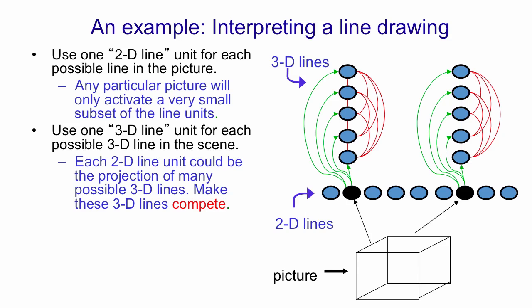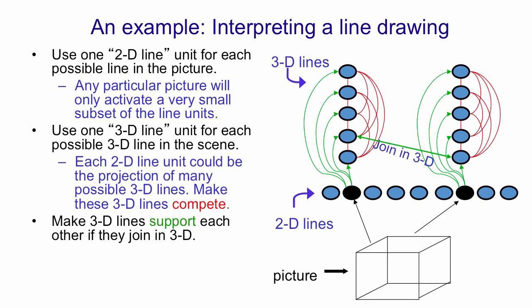Now the story is not quite complete. We've now wired into the neural network the information about projection that I showed on the previous slide, i.e. the neural network in those green and red connections understands that each 2D line can correspond to many different 3D edges, but only one of them should be present at a time. But now we know a lot about how 3D edges connect. For example, when we see two 2D lines connect in the image, we think it's almost certain they correspond to edges that have the same depth at the point where the lines connect.